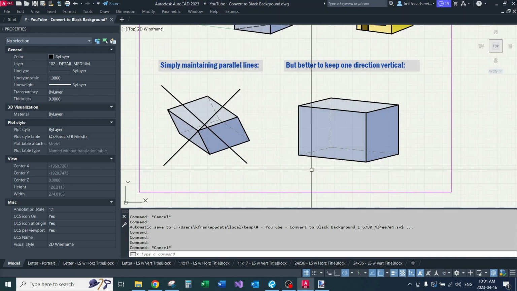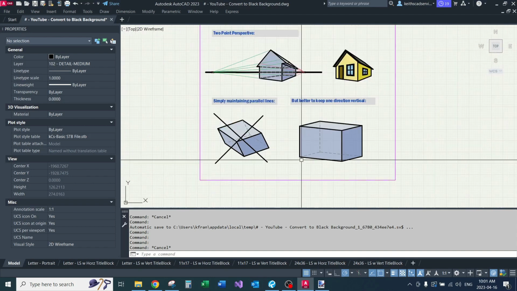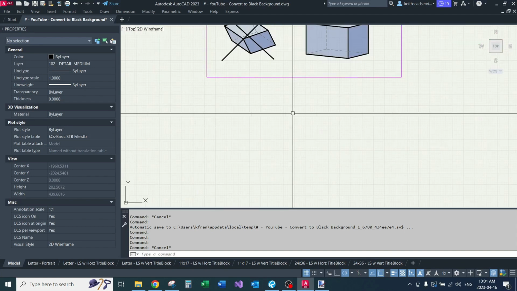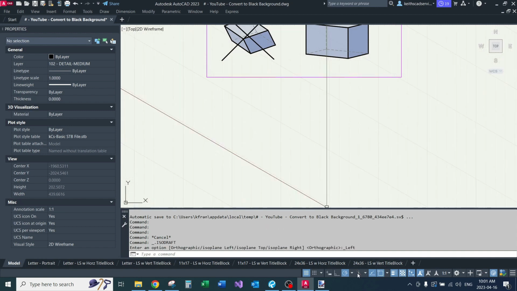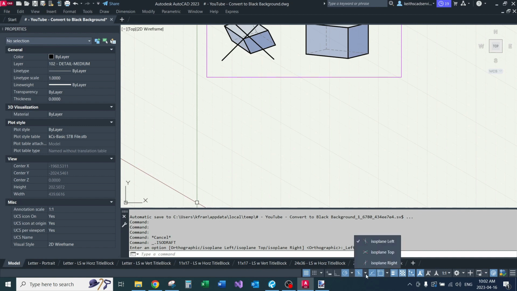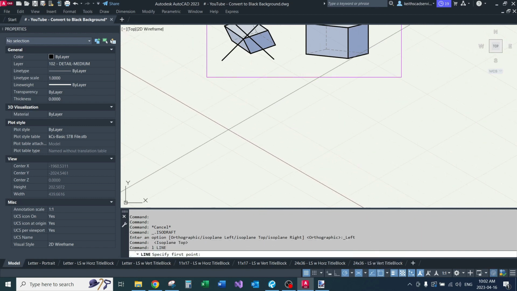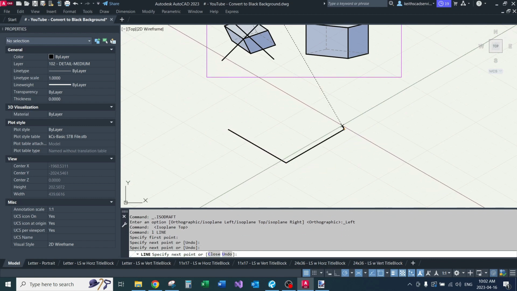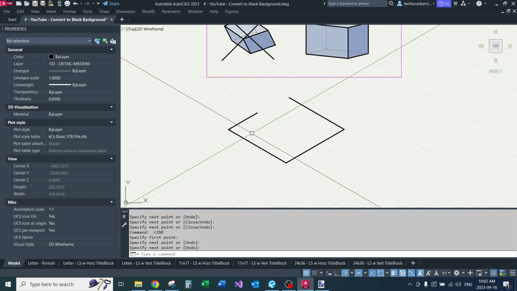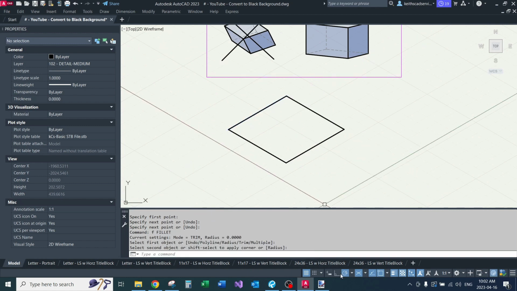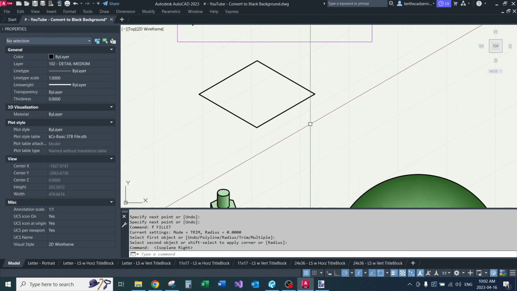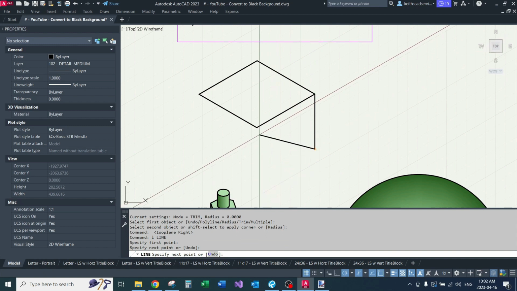Okay, so with all that talk about perspectives out of the way, I'm just going to quickly show you probably the most convenient way to do a fake 3D, and that's using the orthographic features that AutoCAD has down here. And you have all these different isoplanes. So let's start with isoplane top. I'm just going to draw a line, draw another one. Let's make those meet. Let's change that to, let's do right. So we're just making a square, right? Nothing special.